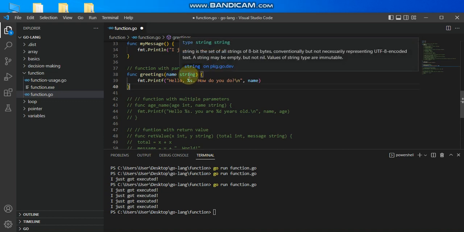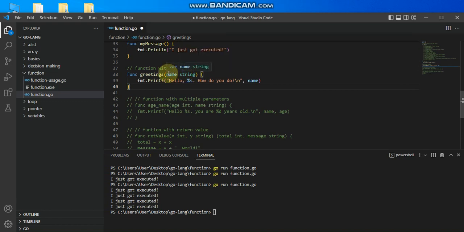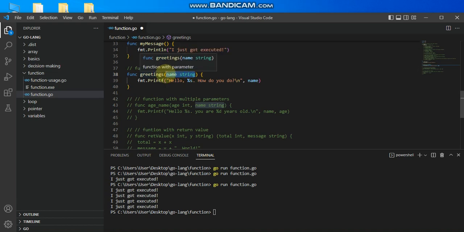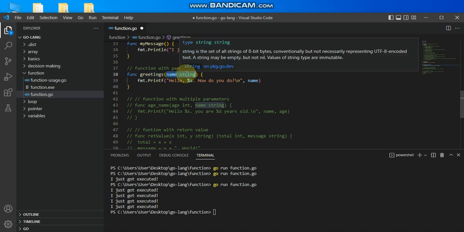It has a parameter. So this is a parameter, which is a formal parameter of type string. So whatever is taken in is of type string. That means by the time of calling this function greeting, the user must input a string inside this bracket as an argument. So when declaring the function, it is called a parameter, whereas when calling the function with some value, it is called an argument.